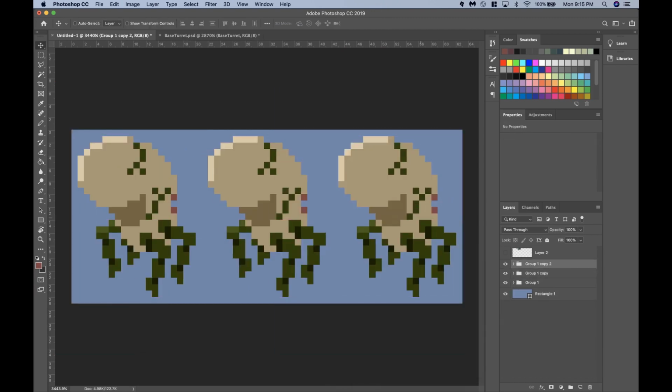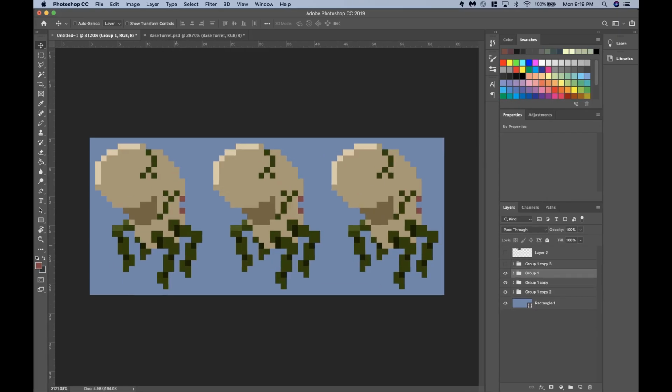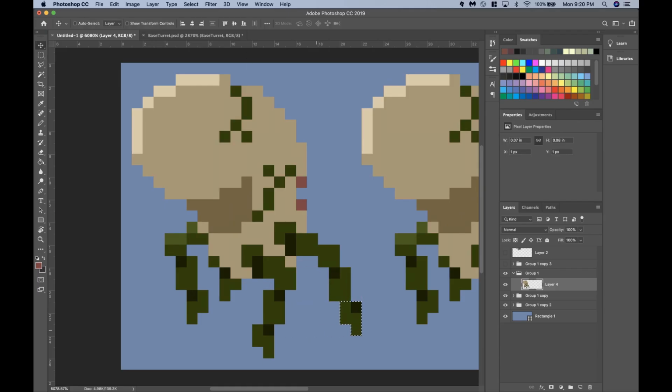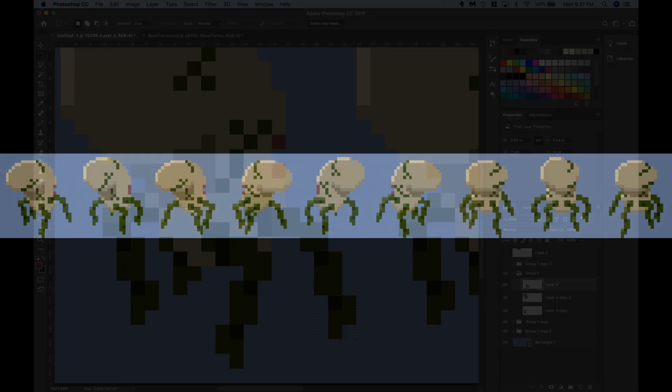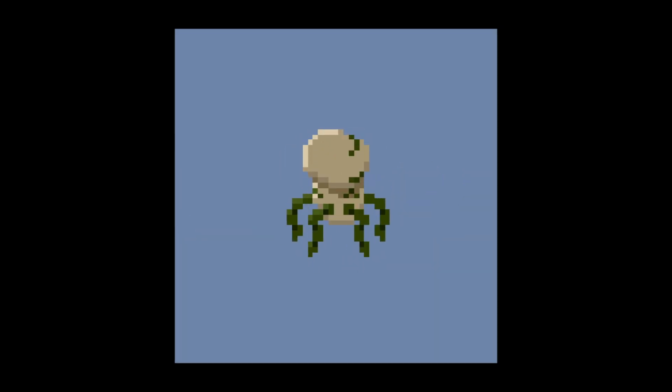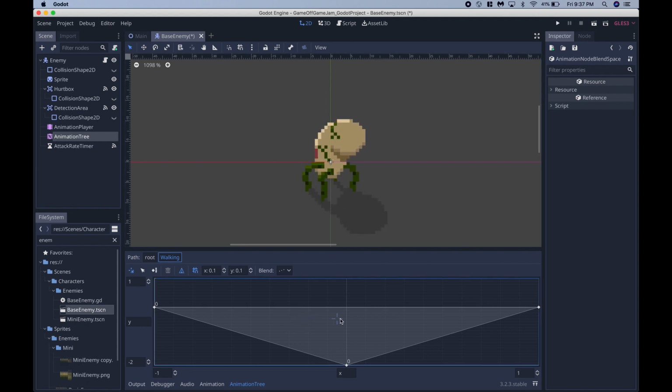Then I wanted to get some basic animations working, so I taught myself how to animate by just watching some videos on YouTube, and it ended up working out pretty well. I started out just making left, right, and upward walking animations, because that's mostly how you're going to see these guys moving. To get this all working in Godot, I just used a blend space 2D from the animation player. Each enemy calculates which direction it's walking, so I just had them feed that to the animation player, and it handled showing which animation was correct.